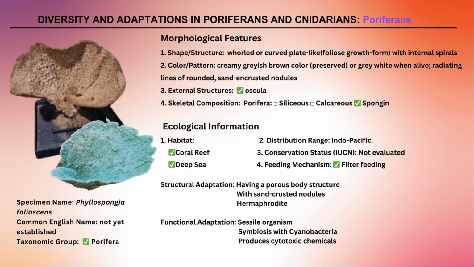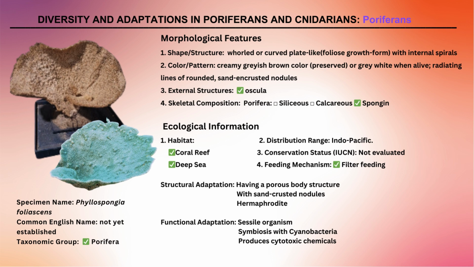As mentioned earlier, its porous body structure, along with the presence of both oscula and ostia, allows water and the food it carries to flow through the sponge's internal canal system. The choanocytes which lie in the canals generate the necessary current and trap the food particles. The sponge dermis is also armored, often covered with foreign debris like sand, particularly sand nodules that compensate for the lack of spicules, which provides some protection against predators and additional support to the sponge to help it withstand strong water currents.